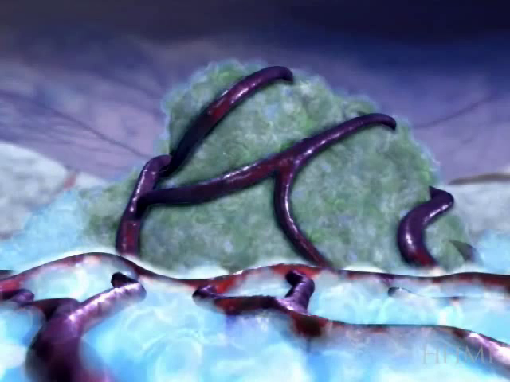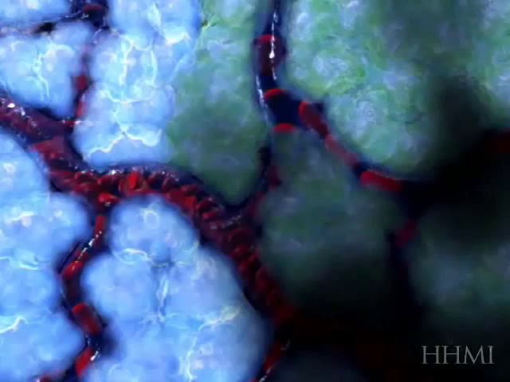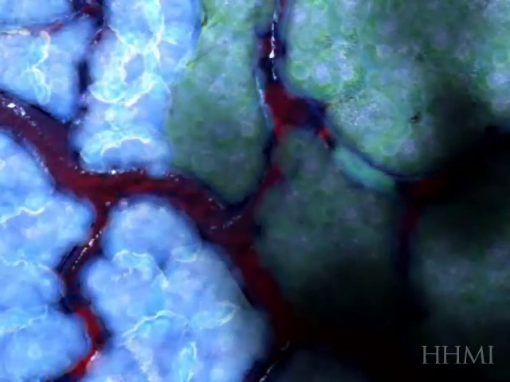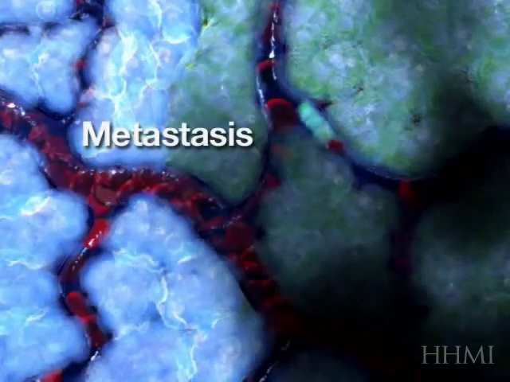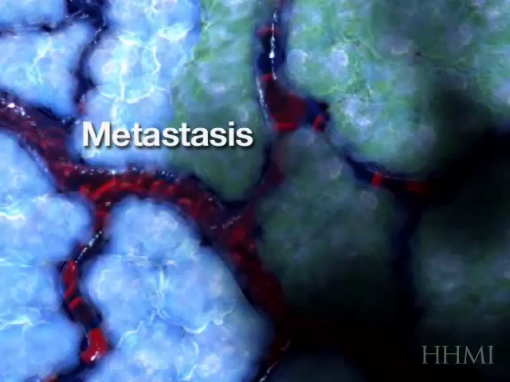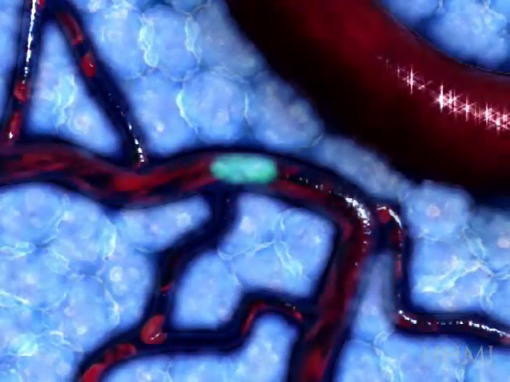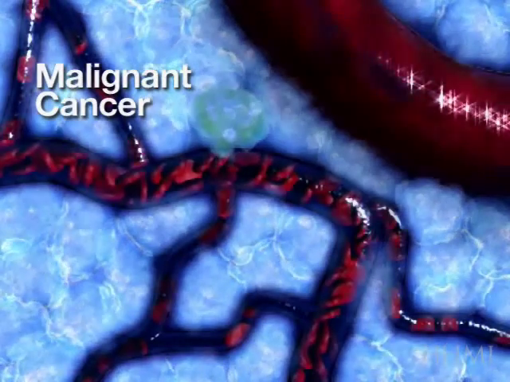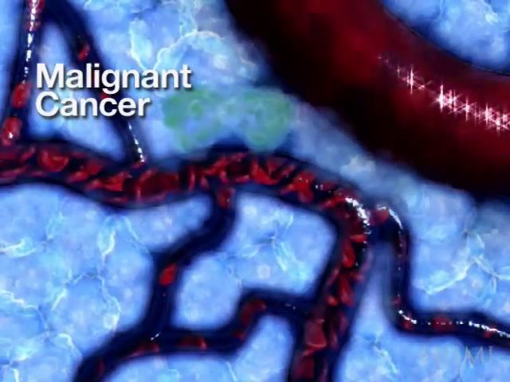And the last stage is the metastatic stage. That blue cell in the middle represents a metastatic cell that has come from the primary tumor, invaded into the blood vessel and now can also get out of the blood vessel, invade another tissue and form new cells there.